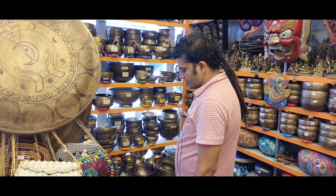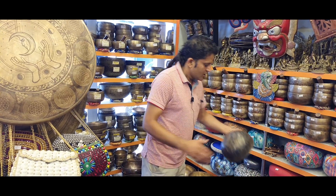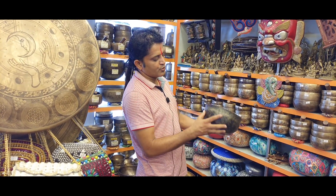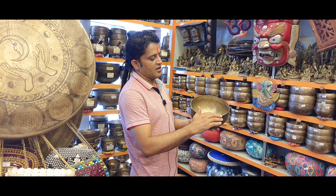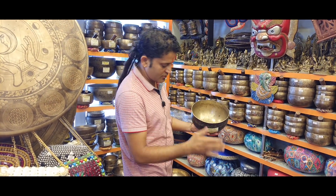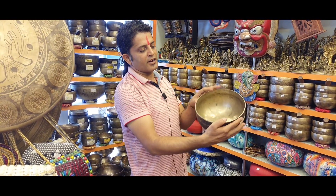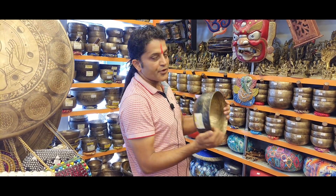Today we have a very special healing bowl called Ultabati. If you find a really nice, good, and old antique Tibetan Ultabati, they always look like this — the shape is upside down. Ultabati means the bowl is bent from the rim. Normal ordinary singing bowls are always like those in shape, but this is something special. It is bent from the rim, giving it a special character and special outlook — they are very unique.